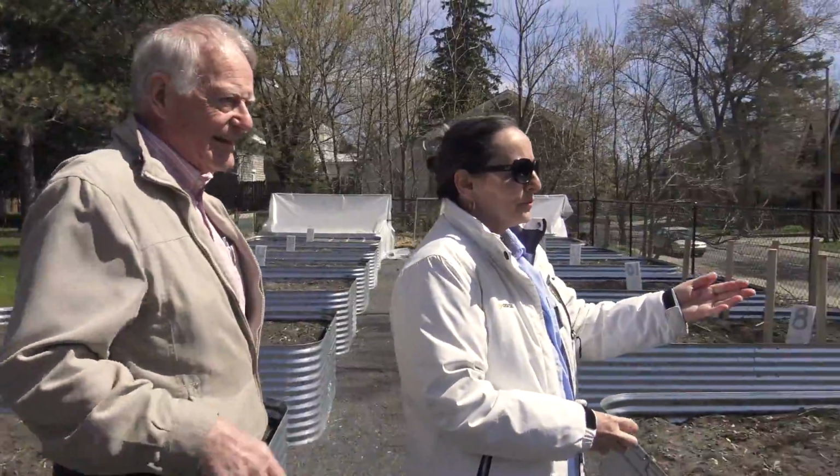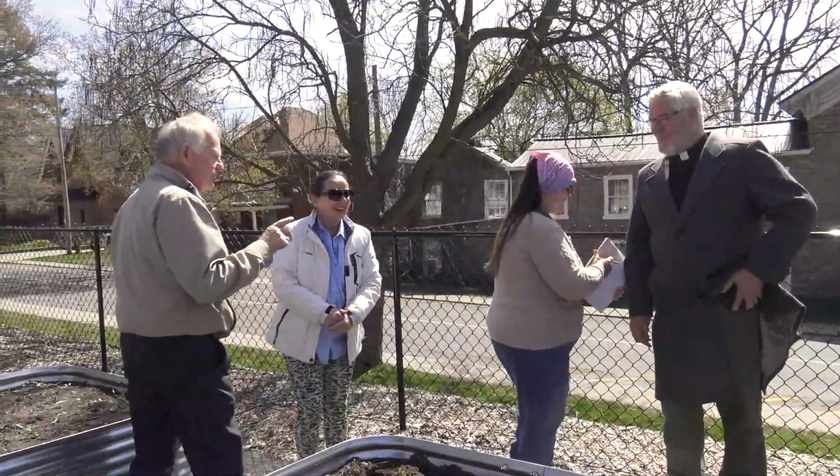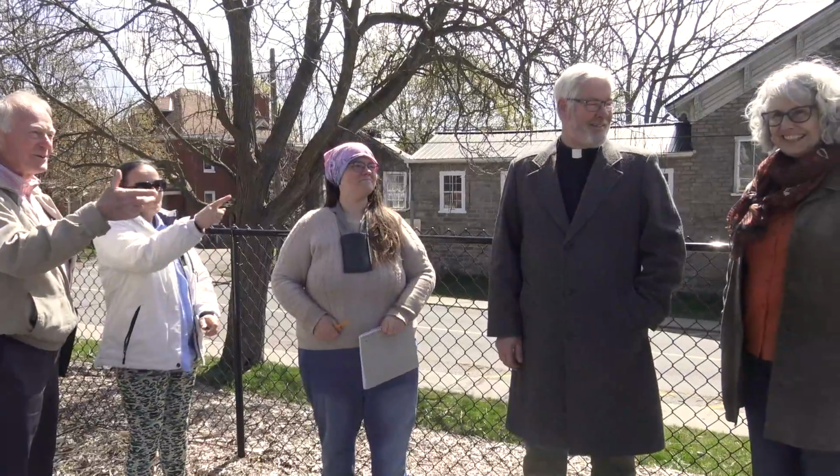So these are our other friends. We might want to introduce members of the team. So Jovi is the gardener. She's the brains behind, I think, the plants and what to plant and where to plant, and a wonderful addition to the team. And I'm the incumbent here at St. John's, and Jovi's just now explaining to me where all the pollinator plants are going to go on this hill here. I'm impressed. And Dorothy Hayes is Debbie. Debbie, forgive me.